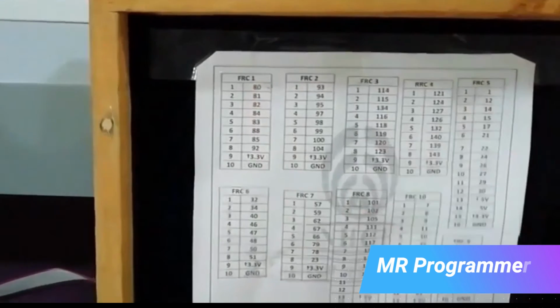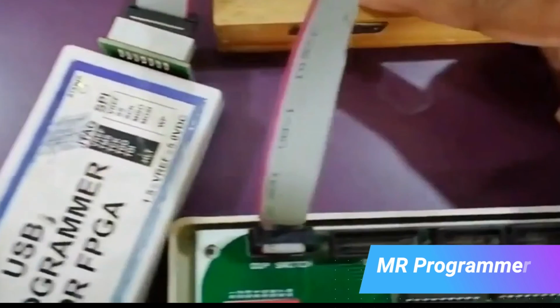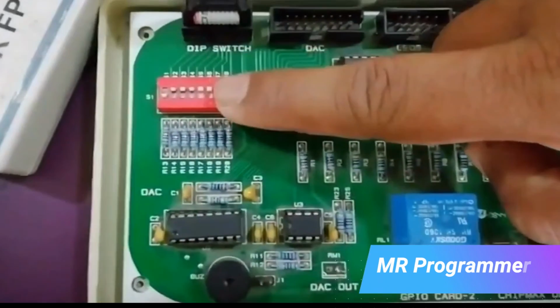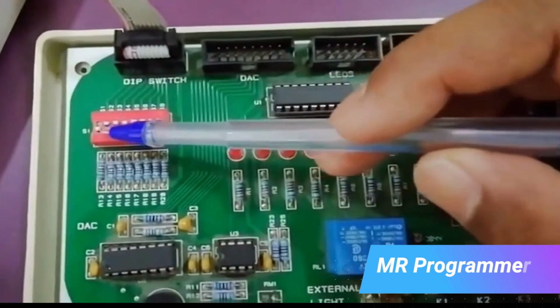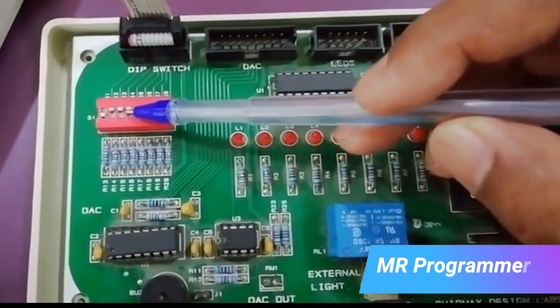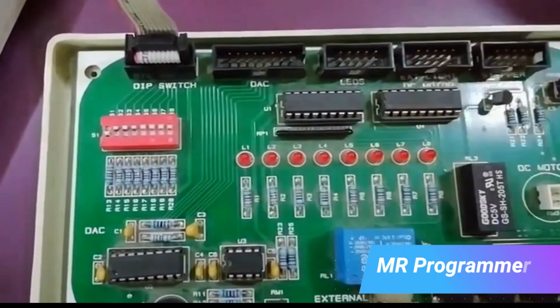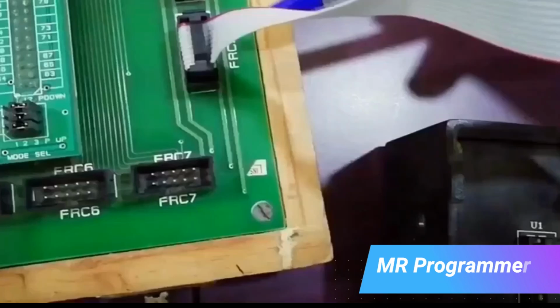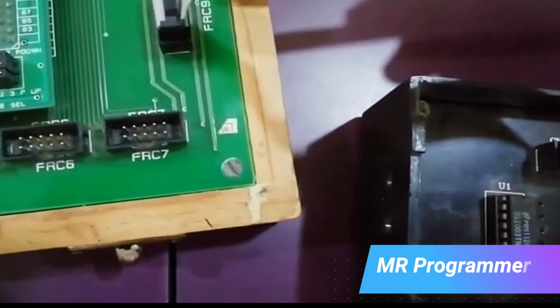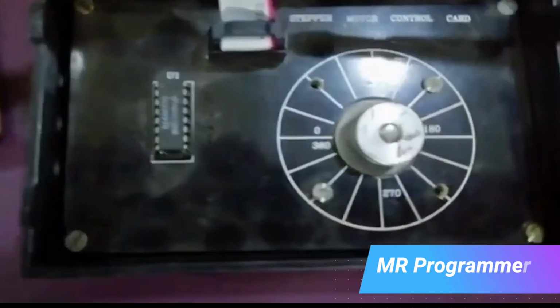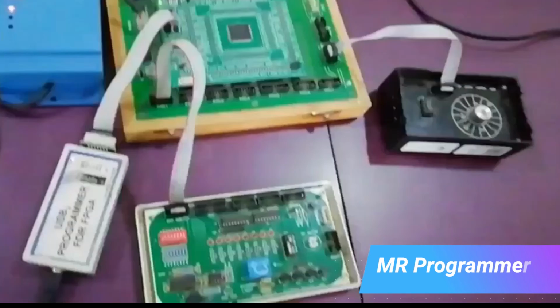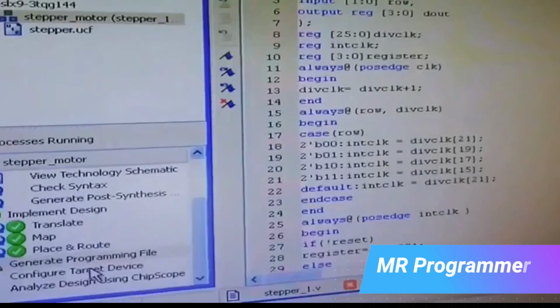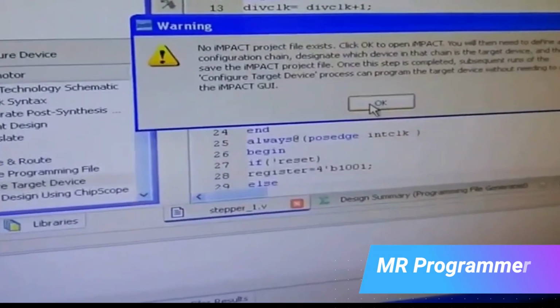There you go. Click on write programming file. And you should be able to see another option there. These are your FRC information. As we have seen, the USB programmer will be using FRC1 to the DIP switch. Okay, here we'll be using the first 4 switches. The first one to turn on, off, and then the speed. Then FRC9 is actually used to connect to the stepper motor module.